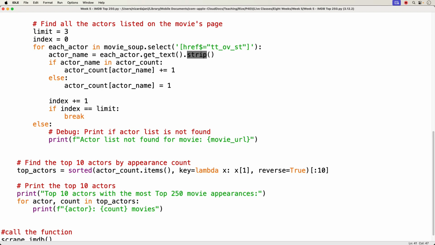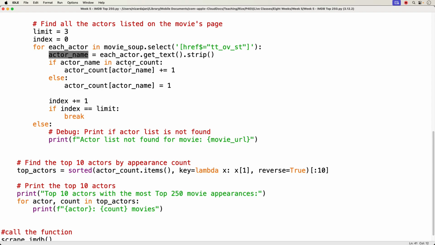And to get the actual actor's name, I have to use the getText method of my iteration variable. Okay, and that's going to give me the actor name, and then I save it to a variable called actor_name.